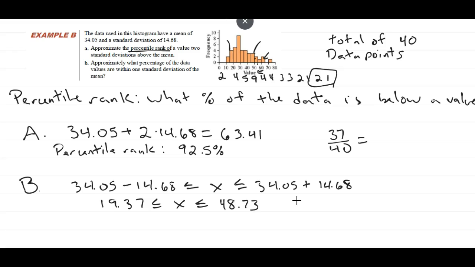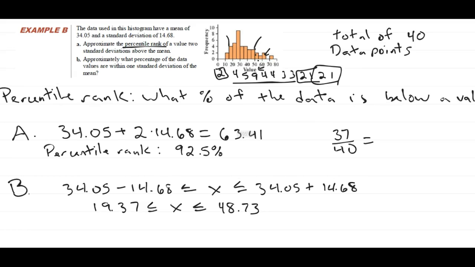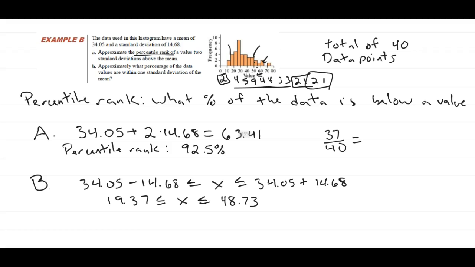Well, it's not the 2, so it's not that one, and it's nothing above this one. So the 2, the 1, and the 2. So I'm not including these. I'm not including those. So it's only the ones that I now have underlined that I need to add together. And if we're talking about percentile rank, I know this number has to be, oops, wrong way. Let's just make that a little bit smaller. I know my number has to be out of 40.